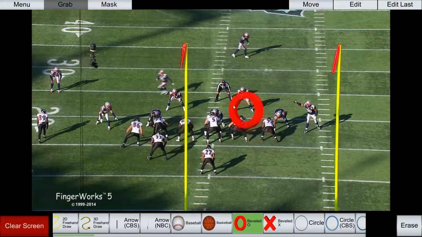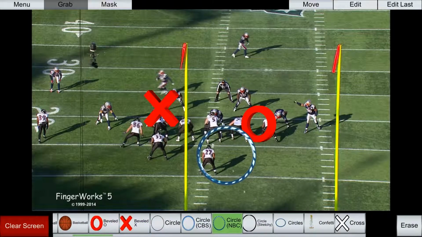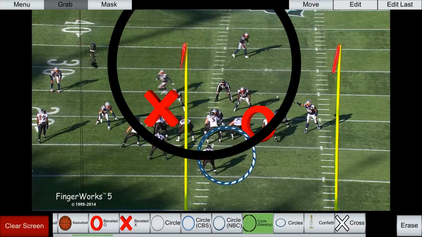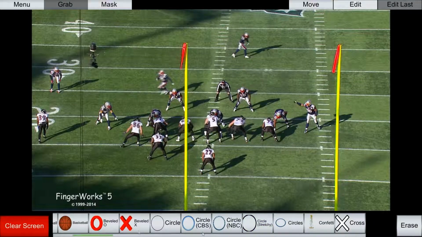As you can see, instead of just the standard X's and O's that go on the screen, we can add a beveled edge, give it 3D imagery, that kind of thing. All the typical circles that you're used to seeing. Stretchy tools where you start in the middle and you pull a radius out for circles, that kind of thing.